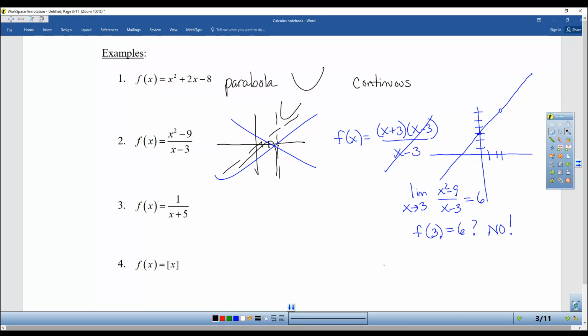The next one, again, right away, x can't be equal to -5. Whether you graph it or not, it is definitely not continuous. And then hopefully you remember this one. Sometimes you might see it like that with an extra bracket. Sometimes you might see it like this. This is how AP will write it. That's how your calculator does it. Integer x. This is the greatest integer function, and it is another example of something that is definitely not continuous. Pretty much, if your pen never has to leave the paper, it's continuous. Like I said, we're not going to overthink this.